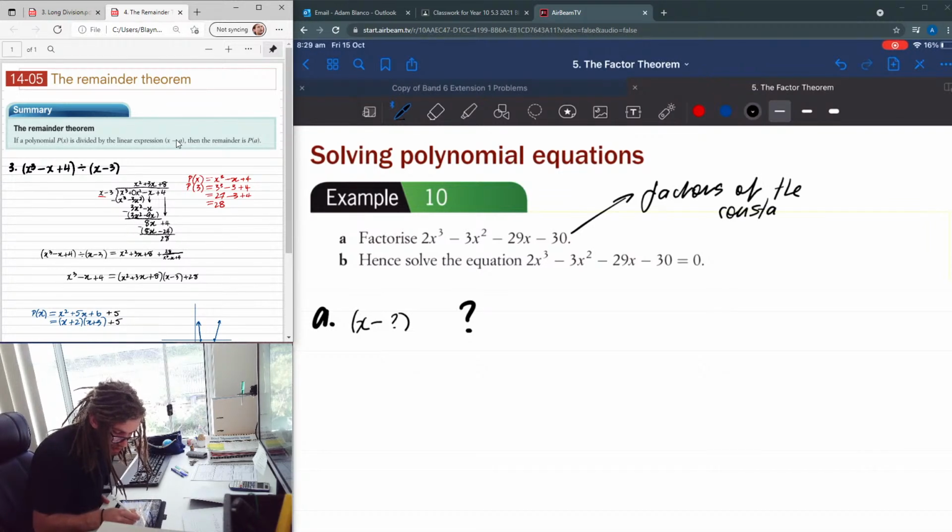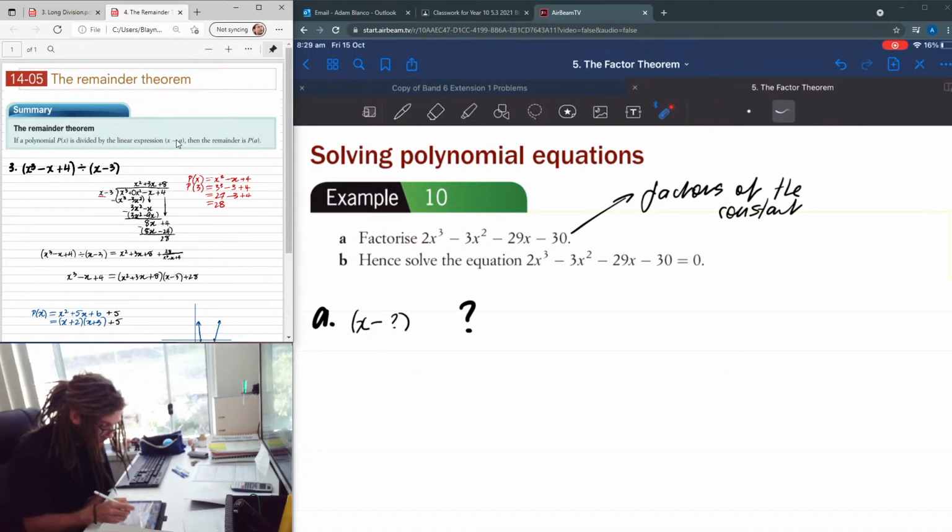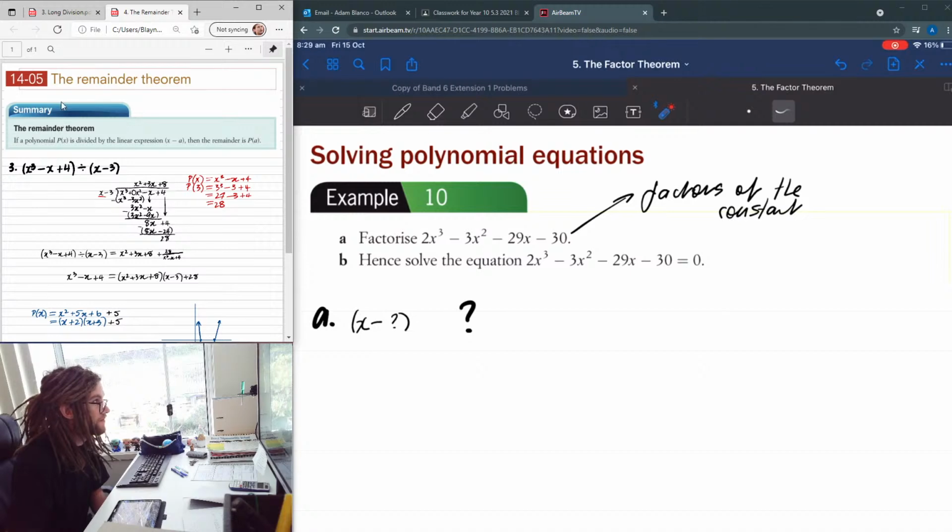So what you'll notice is that every time you don't have a remainder, it's normally the fact that your value here is a factor of this. So I just want to prove that to you. Have a look in the remainder theorem one. See, I've got the constant 4, and I've got 3 here. Is 3 a factor of 4? No. That's why there's a remainder.